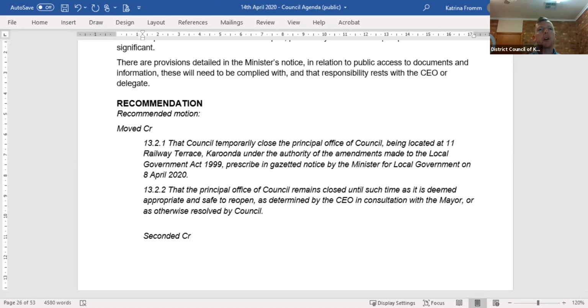Now, the one thing I should note on these notices provided by the Minister: unless he stipulates a time frame on those variations, they're only in effect for the period that the state is in a major emergency and 28 days after that major emergency declaration is removed. So these provisions are all effectively temporary. However, I suspect that some of these changes may make their way into the legislation permanently down the track as well. But effectively, all we're doing is responding to the notice from the Minister from Wednesday last week and council exercising that power to close the office temporarily, and then enabling me to remove the public health notice from the office.